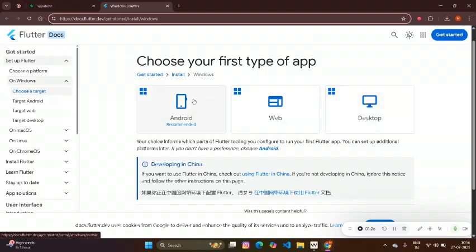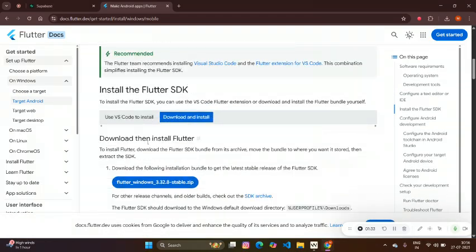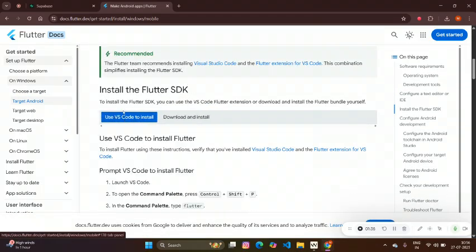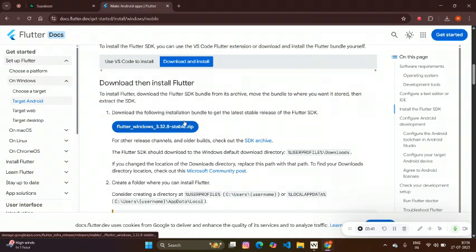Mostly we are focusing on an Android application, so click on Android. Once you click on that, by default it shows VS Code install, but we just need to go to the download and install step and click the Flutter Windows 3.32.8 stable.zip.